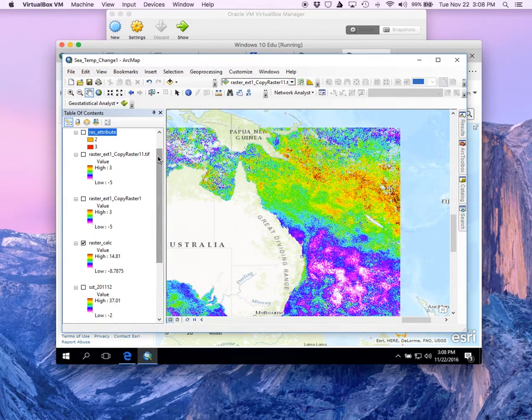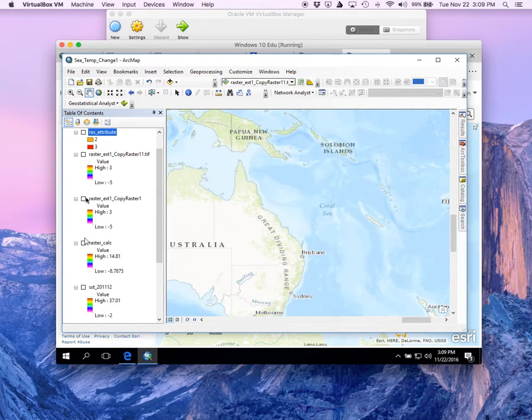And so in order to clip this raster to my Great Barrier Reef shapefile, I used the Extract by Mask tool. So I will have a new raster that just shows the difference in sea temperature along the Great Barrier Reef. And after doing that, I have this file right here.